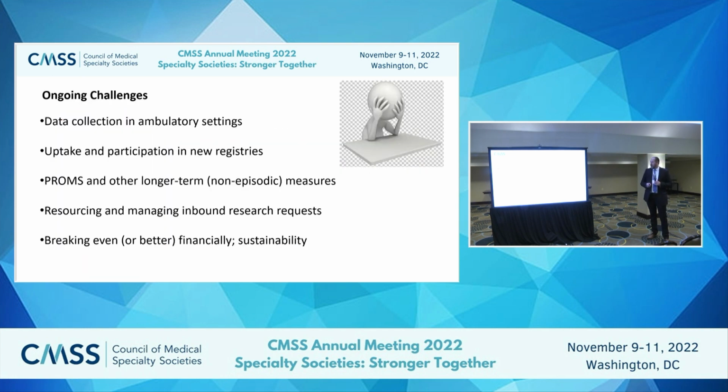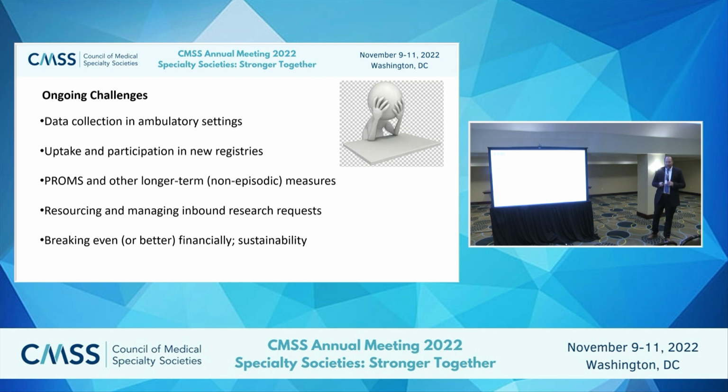Ongoing challenges. I've talked about a few of these. Data collection in ambulatory settings. We have a lot of ASCs out there that don't have any HIT technology and don't have a lot of staff. They run a lot leaner than some of the hospitals. So how do you get data out when there's not existing HIT to leverage some of what Kathleen talked about? If that's not there, what do you do?